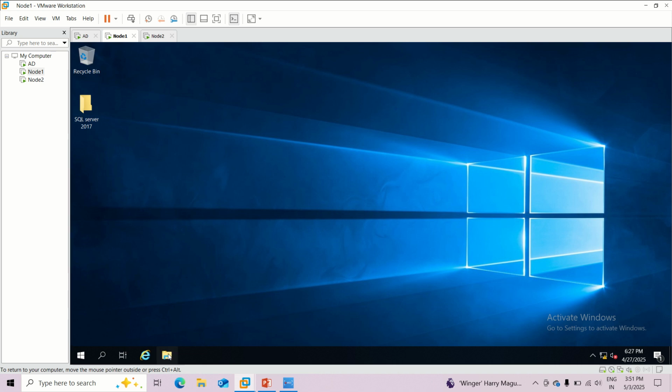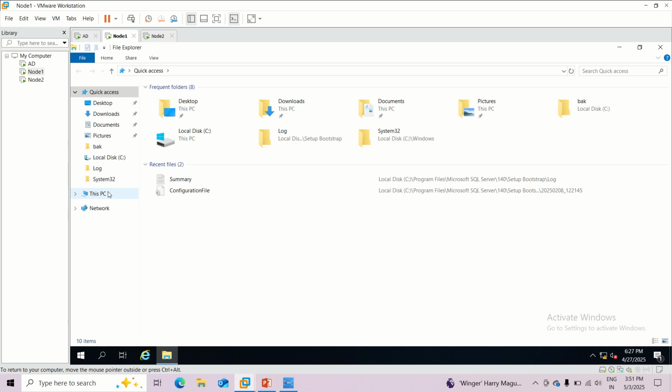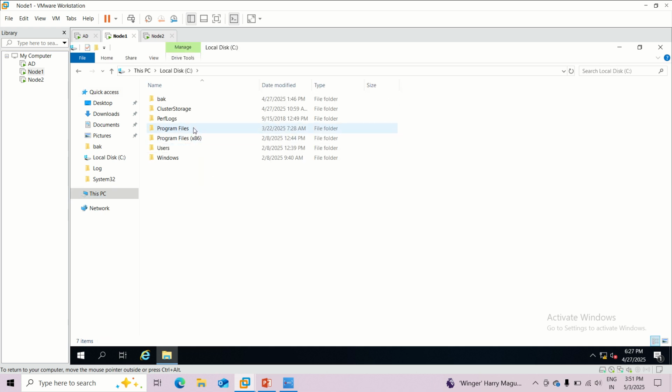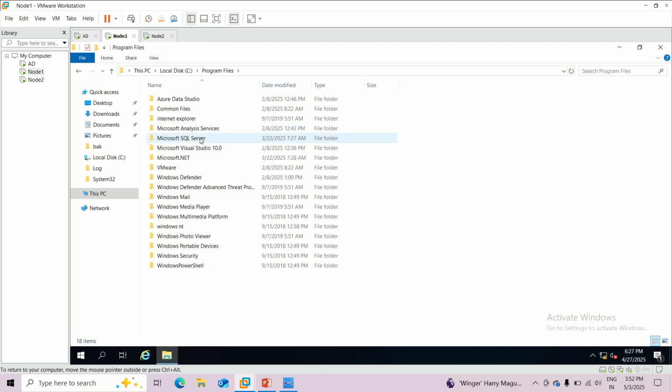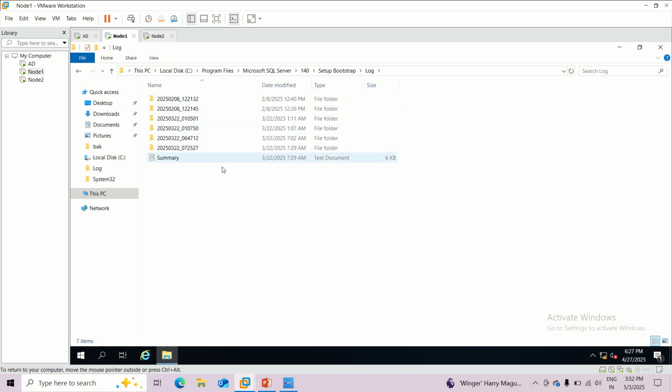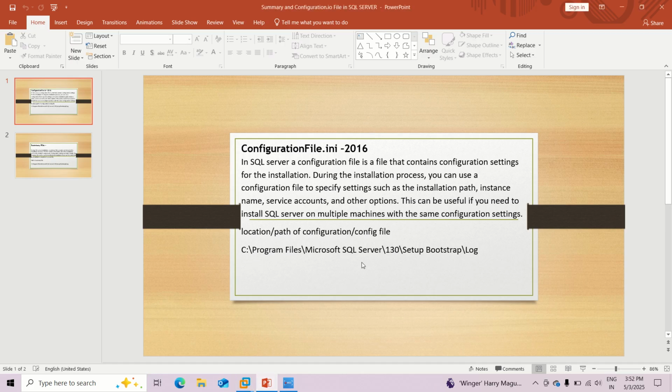First go to File Manager, This PC, C drive, then Program Files, then Microsoft SQL Server, then 140, because I have installed SQL Server 2017. Then go to Setup Bootstrap, and last go to Log. This is the location where the configuration file is located.